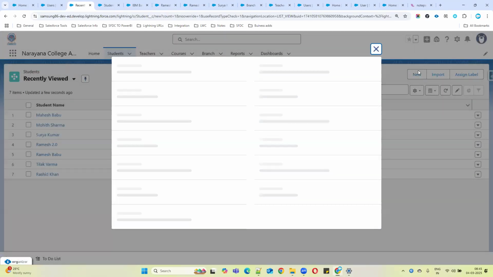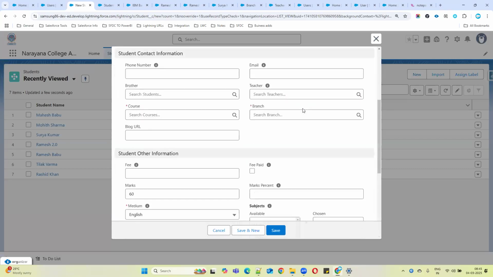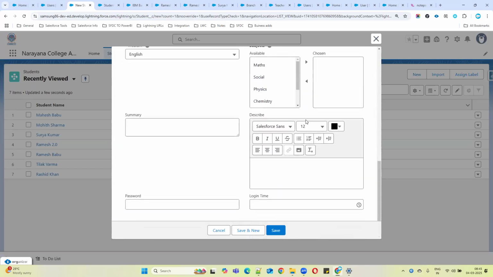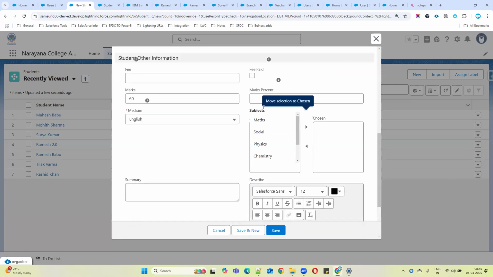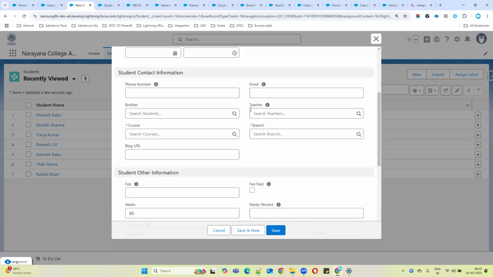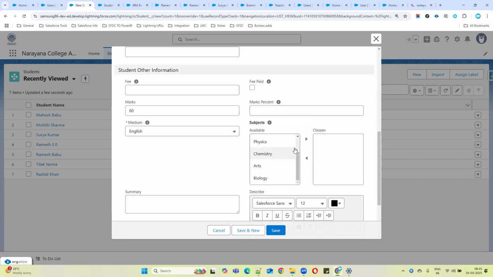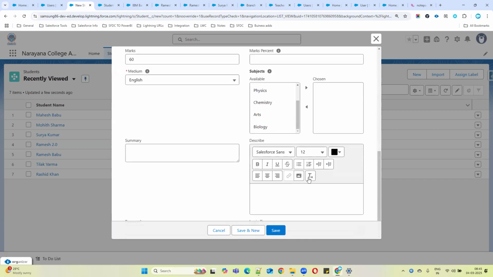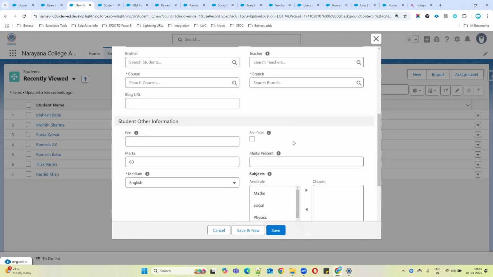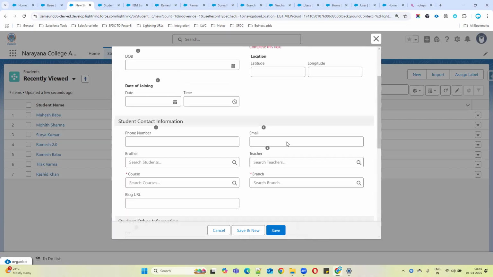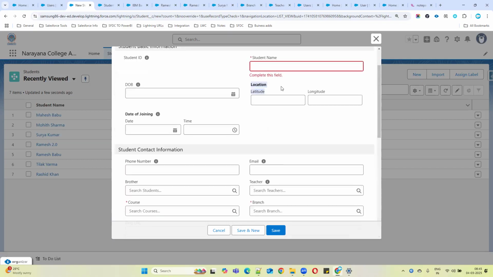Click on the new button. Now can you see, sir? Understand? Like this. For example, I don't want some fields in the layout. Now for example, I don't want this field. I want it to be in the background, but I don't want to use it in the UI. Similarly, some other fields, for example this location also I don't want. So what can we do? How can we remove this?